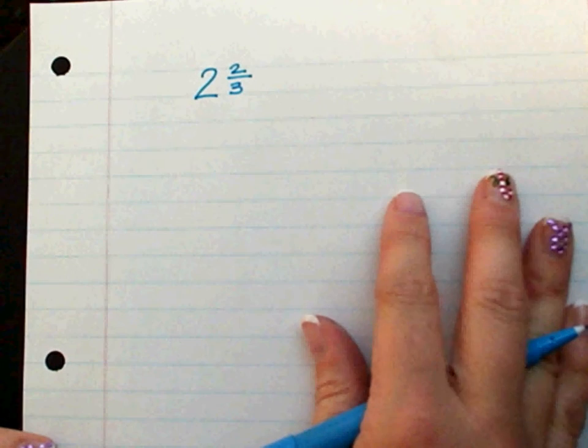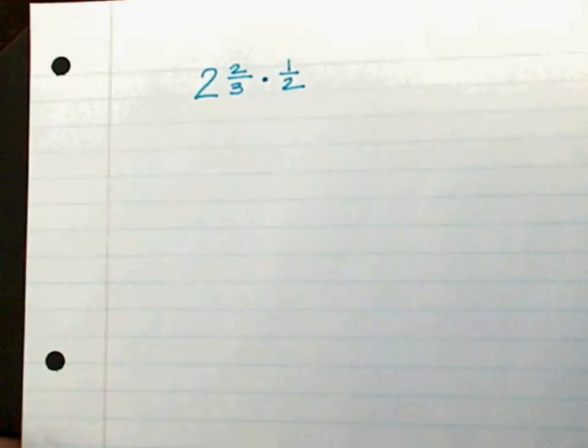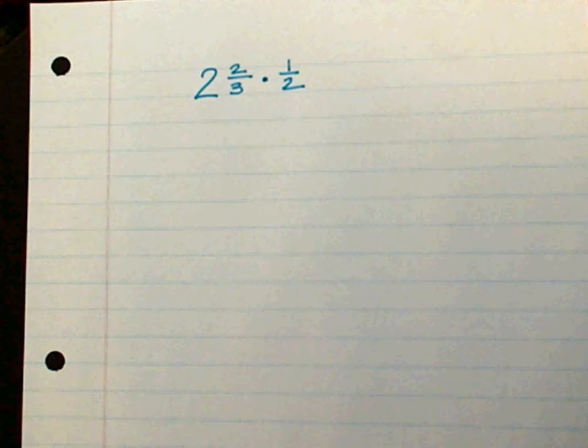So let's try a couple on your own of just the process. Of just if you had numbers to multiply by. So if you were working a problem and you had 2 2/3 cups of flour that you needed for a recipe, but you only wanted to make half of the batch, say it's cookies. Pause the video, go ahead and try it on your own and then check with me.